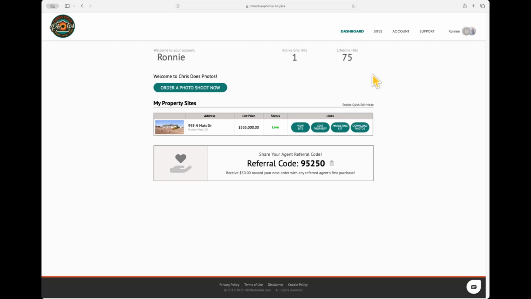Okay, as you can see, this is the dashboard screen, and I've created a client here whose name is Ronnie. And if you follow along with my cursor, I'll be able to point you in the right direction. So we've got Ronnie here. We're at our dashboard. If you wanted to go ahead and order a photo shoot, you could do that now right here.